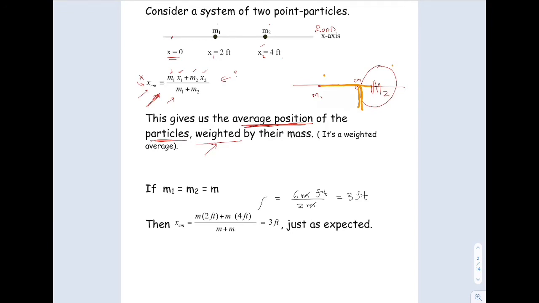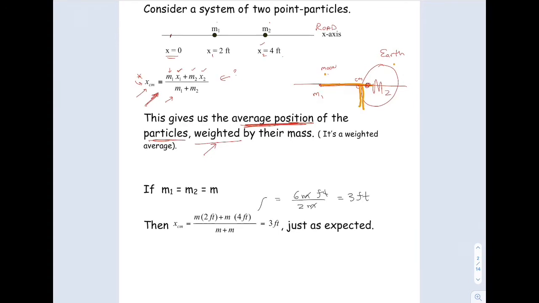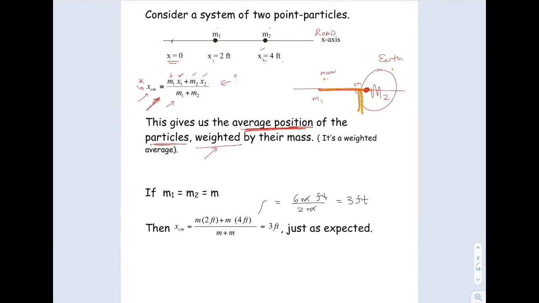Where, let's say this is the Moon, as an example, and that's the Earth. You can actually calculate the center of mass of the Moon-Earth system. If you could connect the Moon and the Earth by a bar and put your finger there and balance it, it's actually somewhere over there, somewhere in the Earth. So in that case, the center of mass of the system is within M2.